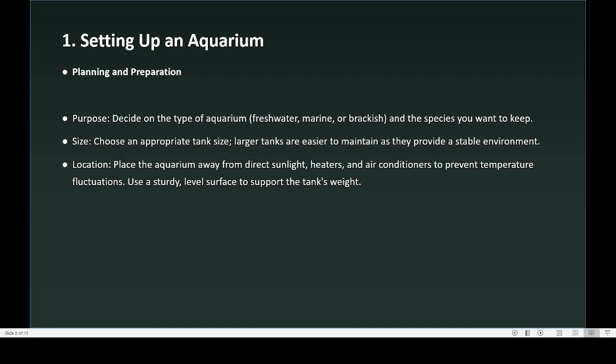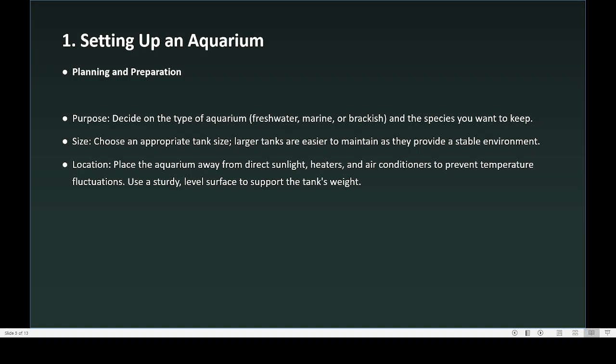Most of the time our environmental temperature will be around 25 degrees, mostly 25-30. Sometimes it may go to 32, 33, up to 35. In such a situation, we don't need to maintain the water temperature too much. But if you are in a colder country like Europe or other parts of the world, then there will be extreme temperature fluctuations.